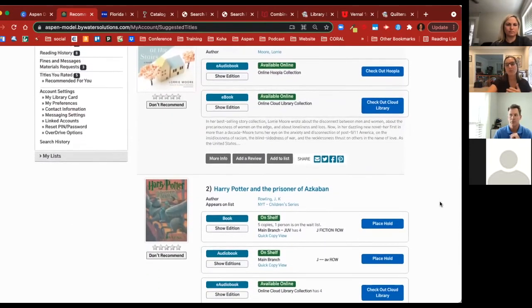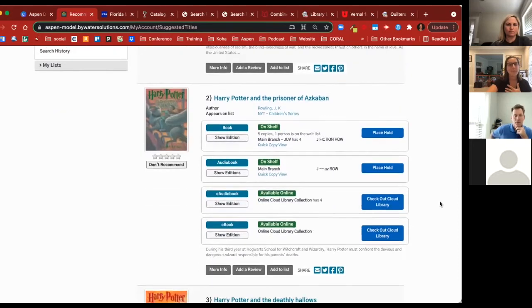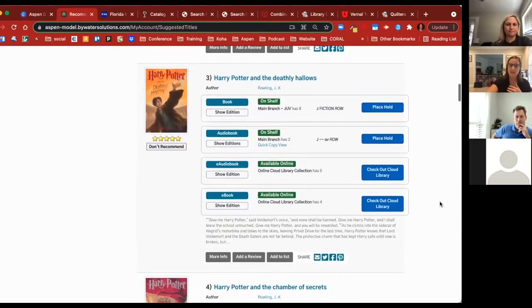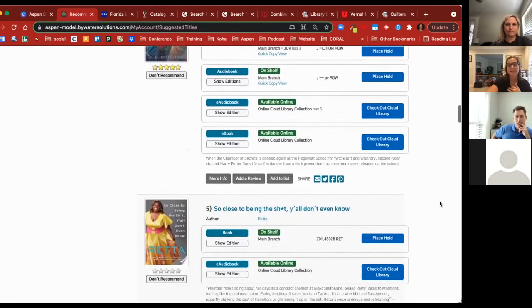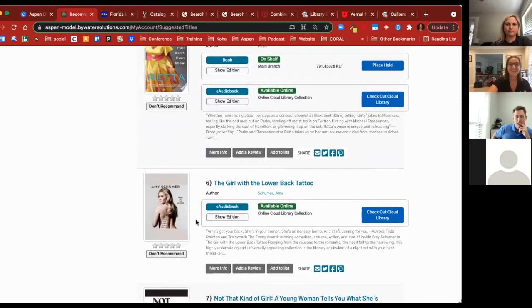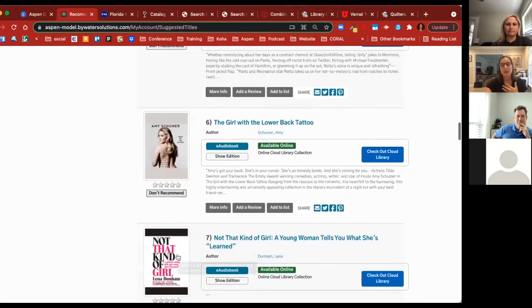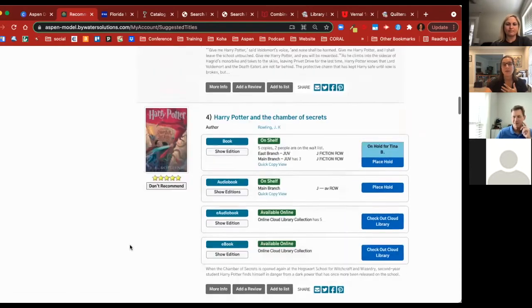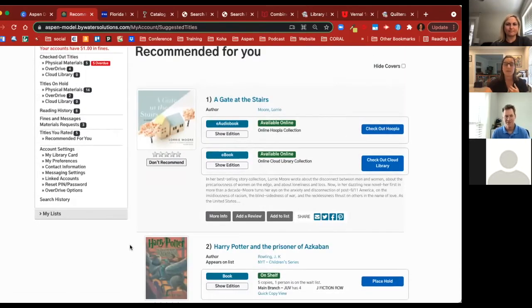So in this case, we'll be able to see some of the recommendations based on what I've liked. So this is a great way for users to see suggestions, again, getting more access to the collection that they may not have explored in the past. And if there's something that maybe they started reading and they didn't like, they can actually come in and say, "don't recommend," and then it'll remove that from the list. So again, just a great way for them to see a little more about what is available in that collection based on their reading needs.